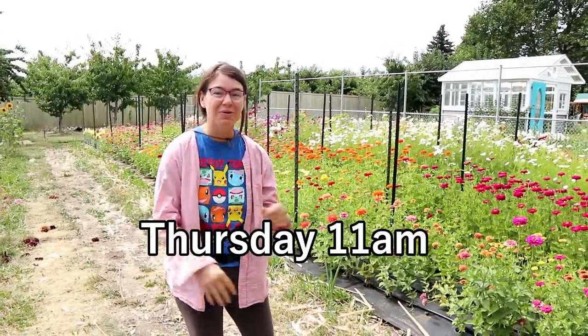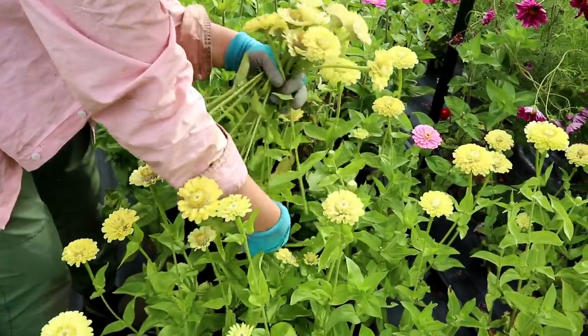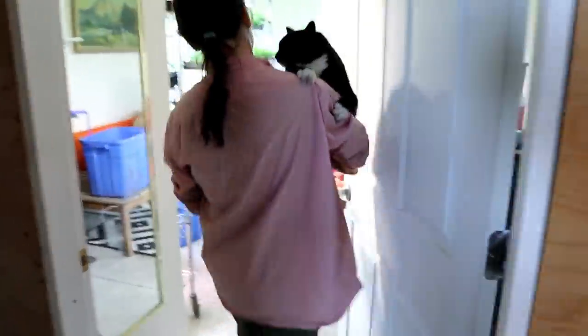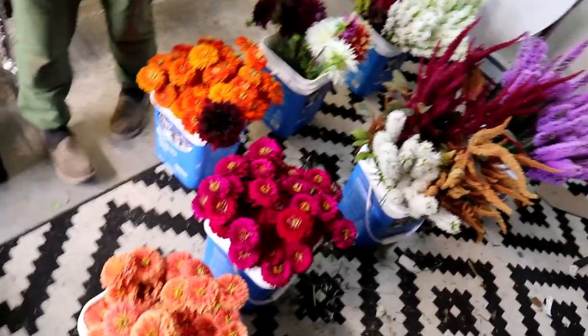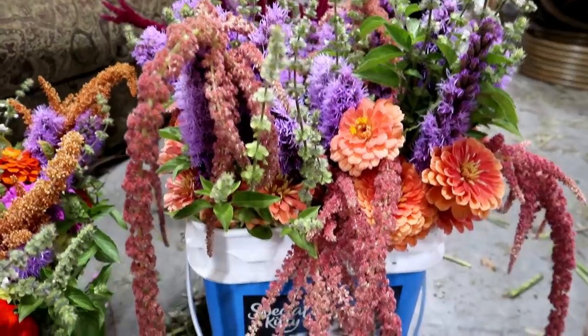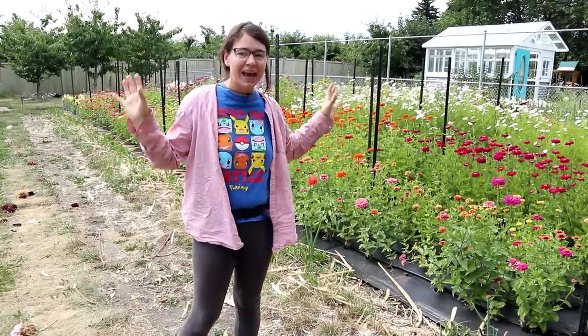Today is the day we do our massive flower harvest for the week. The flowers take a very long time to handle — about a half day to harvest and a half day to arrange them into bouquets for the market. We find flowers keep best if we pick them, set them into water, and put them to rest for about half a day in our air-conditioned room. That gives them the best possible stem life. So before any arranging, I have to come out here and pick everything.